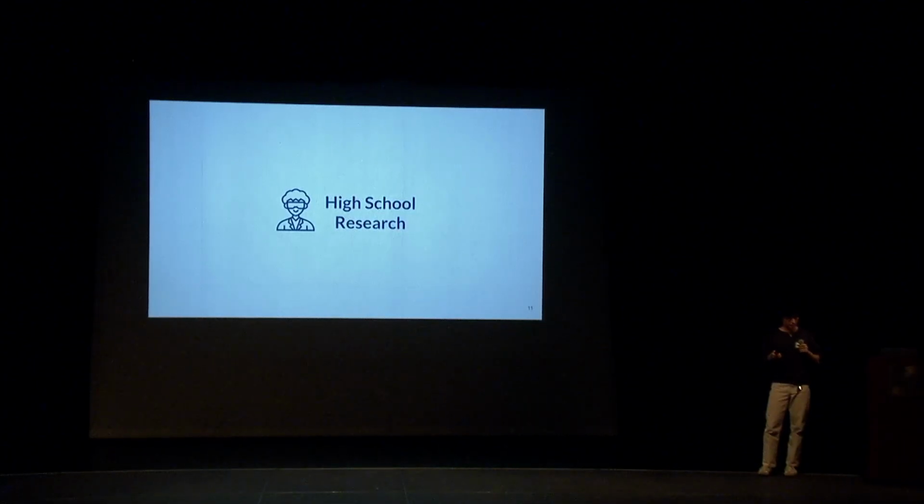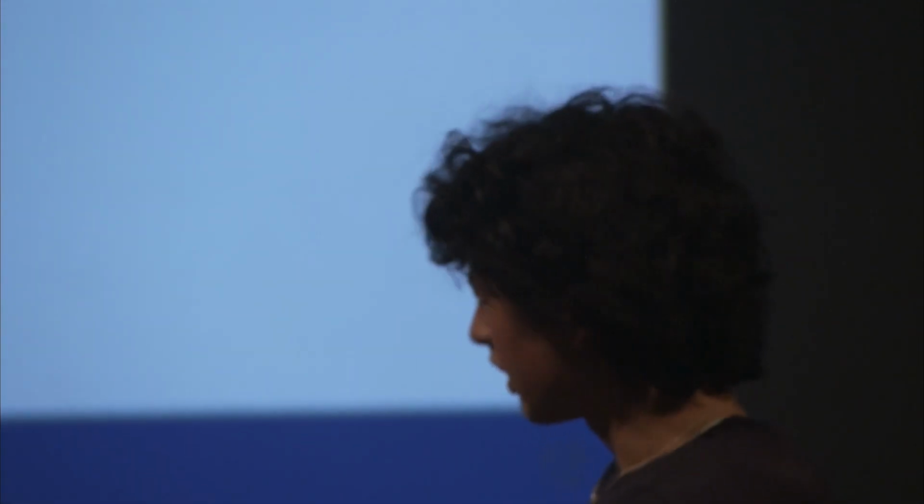So this allows me to move into how a high schooler can engage in research. And so I think there are three main keys for high schoolers to be able to participate in research effectively. And the first step is to really try and foster a curious mindset. This is, I think, a key thing, not only inside of research, but throughout any intellectual exploration. I think it's very important for people to develop a curious mindset.